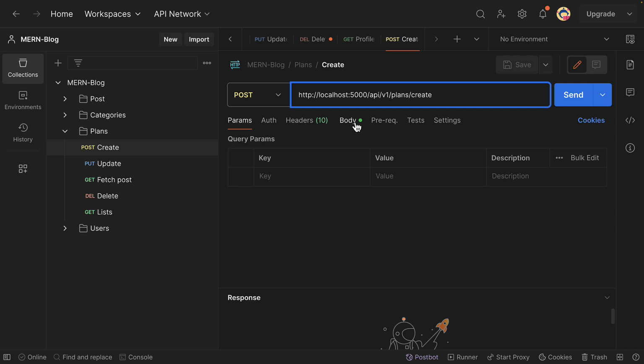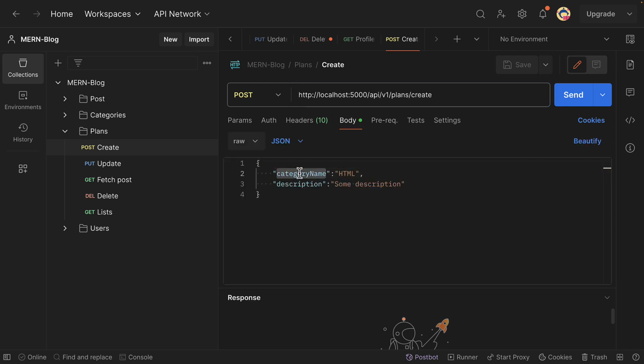And now let me go ahead and provide the plan name, and then for the features it's going to be an array of features. We will say that unlimited post, comma here, and you will say that 24/7 support.